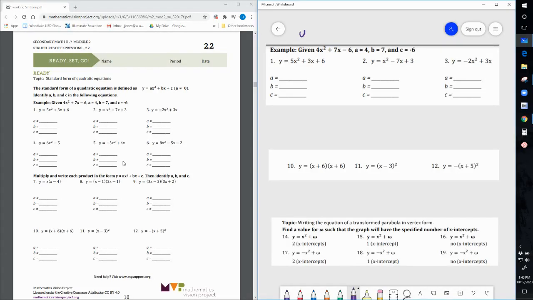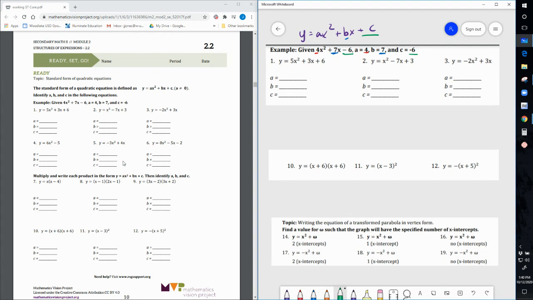But in the equation y equals ax squared plus bx plus c, the a is always next to the x squared term. So there's my a value. The b is always next to the x. So let's make that a different color. There's b and there's b. Make sure you take the sign with it, so that positive 7 comes with it. And last but not least, my c is a negative 6. Remember, take that sign. It's not 6, but negative 6. So go ahead and do all those problems.